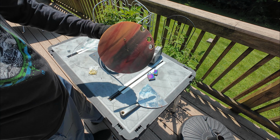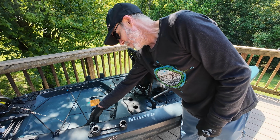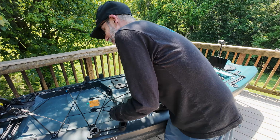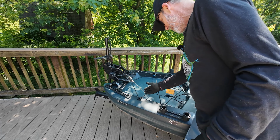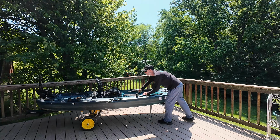Now in the Manta here, going from front to rear, this was pretty easy because if I take this off, I can reach that stuff to get the tubing through whatever hole you make, whether it's along the side with a boat or in this area. I'd go high if you were to make that trip, but I don't think it's a good idea. I think the closer you have this to your steering triangle, the better off you're going to be. The reason that I put them here is just so they don't interfere with the bungees. And that is pretty much it. That's how my steering works. Yeah, baby.